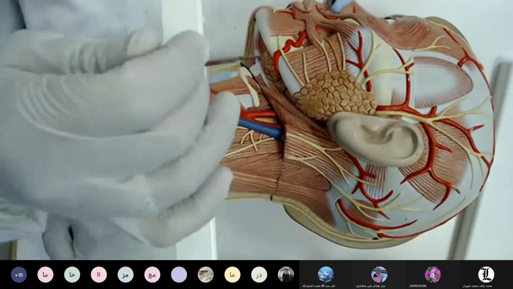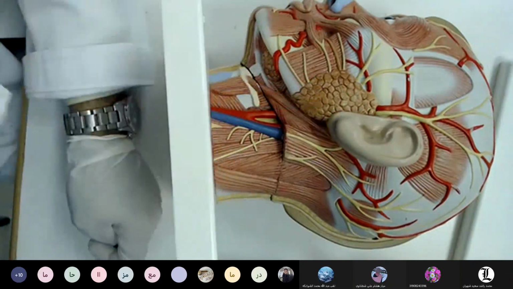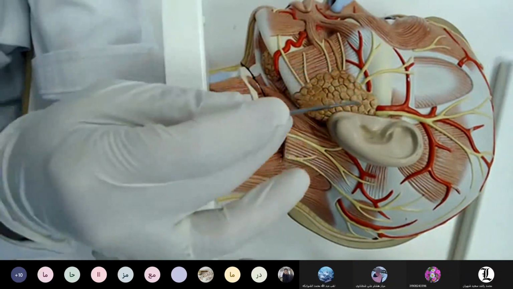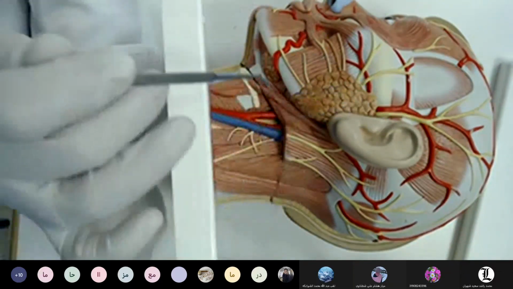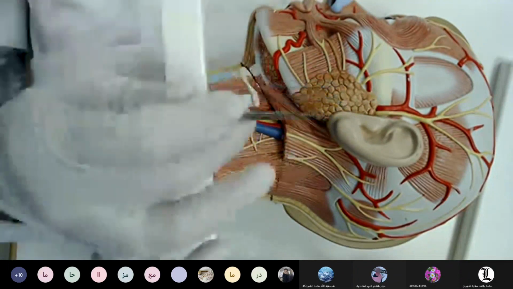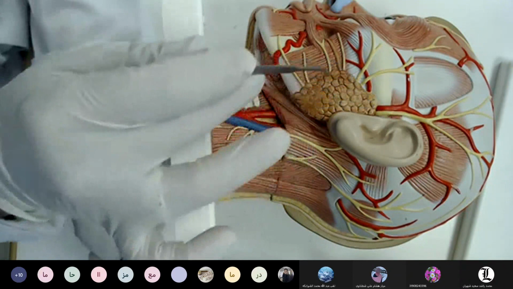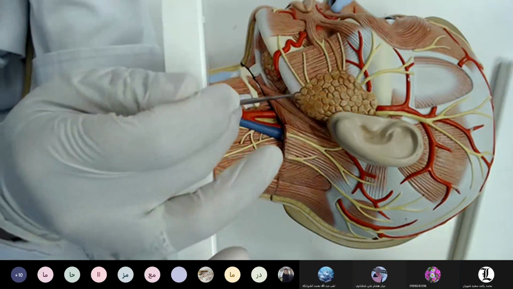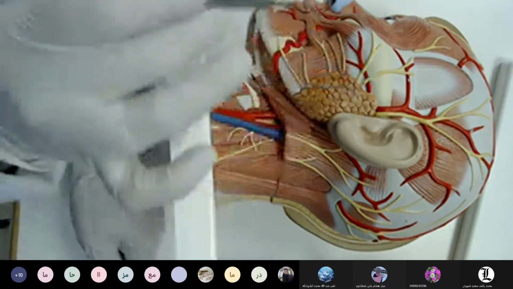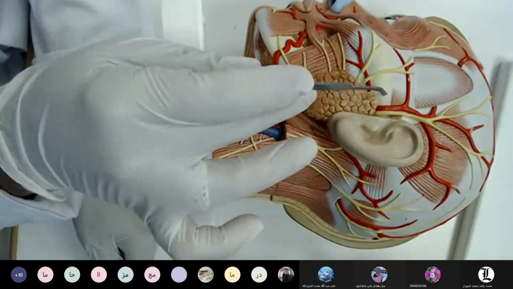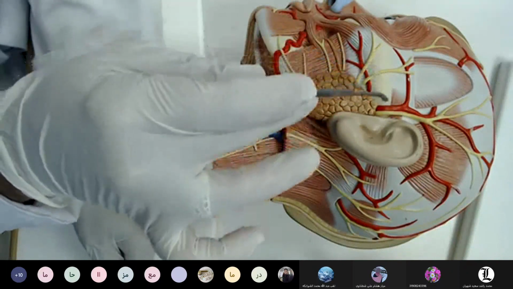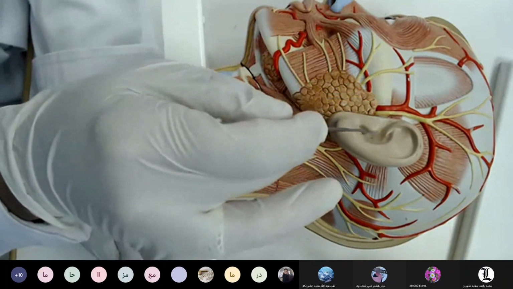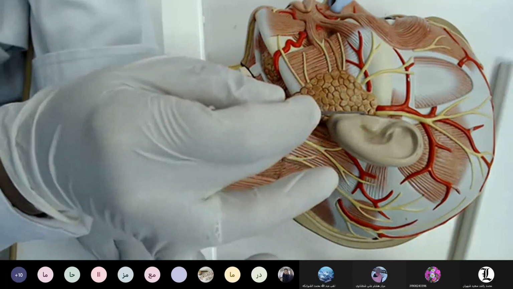So, guys, furthermore, we have the largest and third salivary gland, which is the parotid gland. This is the parotid region that includes the parotid gland with other related structures known as the parotid bed. Now, the parotid gland, look at it, is an inverted pyramidal shape. This is the base of the pyramid, and this is the apex. Its location is one finger breadth under the zygomatic arch, and anterior and inferior to the external acoustic meatus.